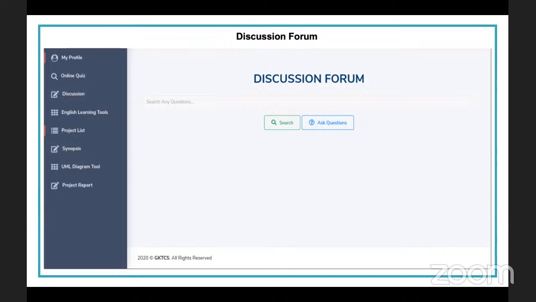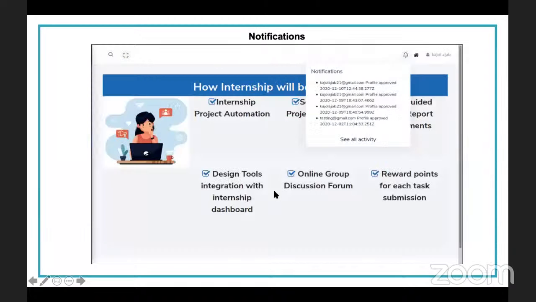You can ask a question, and even reply to others' questions. You will also receive multiple notifications on your dashboard, for the approval of your profile, your synopsis, or your project report.